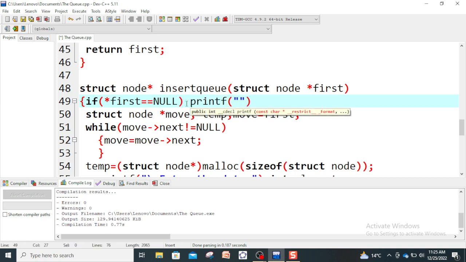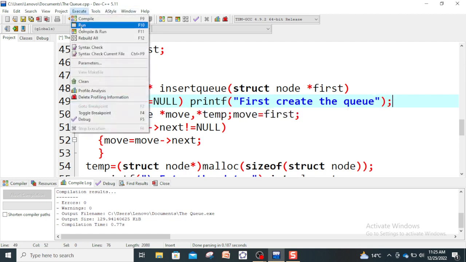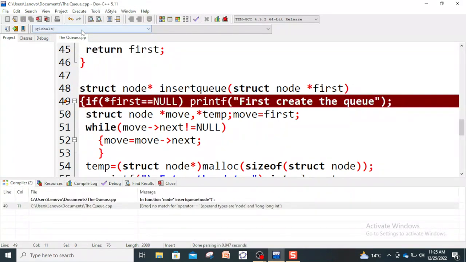We show a message with the help of the printf function, and the message will be "first create the queue". This will be the message. So I run this program again and check whether it is working or not.